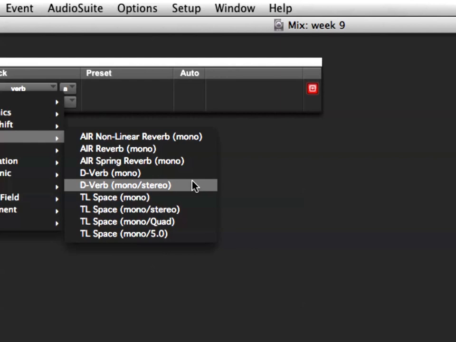Notice I end up with these mono to stereo options. And essentially what this shows is a mono input with a stereo output. Good for imaging, things like reverb and delay, because we can use a single input and output in stereo. It's the resourceful way to take your vocal, which was a mono source, get it outputted into a stereo form, left and right. Does that make sense? So you actually have that pairing.